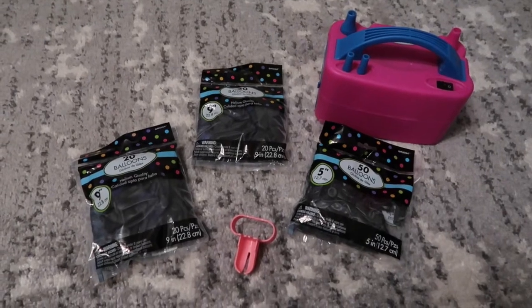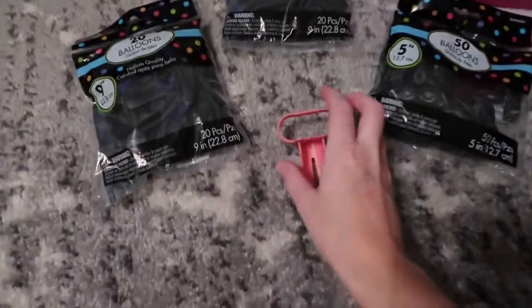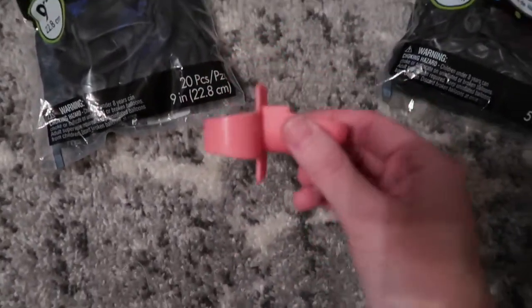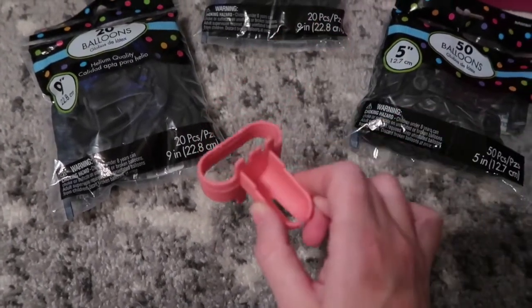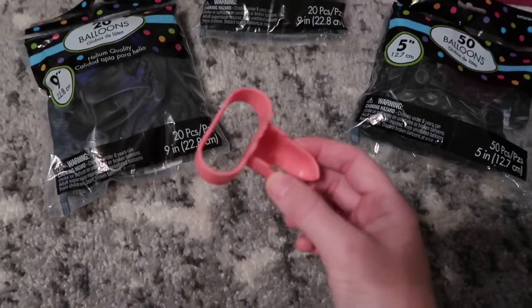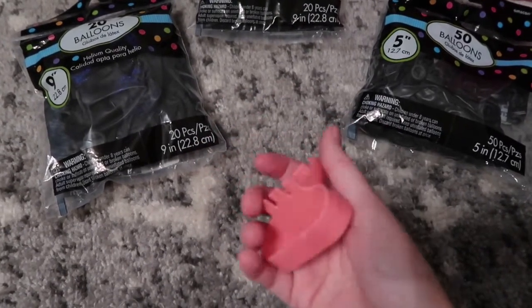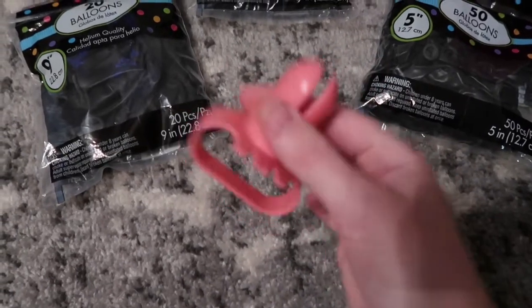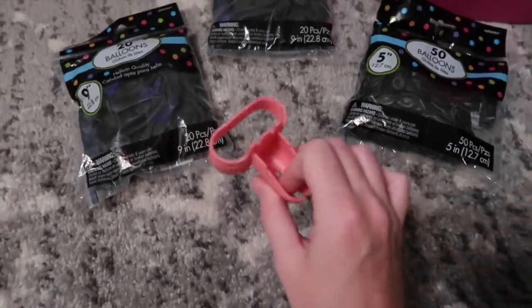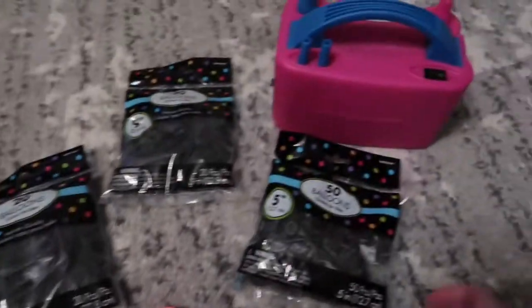Okay, so I'm about to blow up all the balloons. I have my balloons here. This is a balloon tie that I got off of Amazon. Total lifesaver and a time saver as well. If I tie too many balloons at once, I get a lot of blisters on my fingers, and this helps tremendously. So look into getting one of these if you have to blow up a lot of balloons.